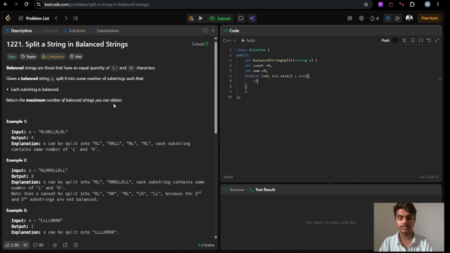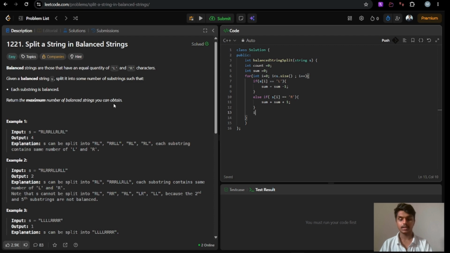Now we will write one if condition: if s[i] equals capital L, then sum equals sum minus 1, and else if s[i] equals R, then sum equals sum plus 1.